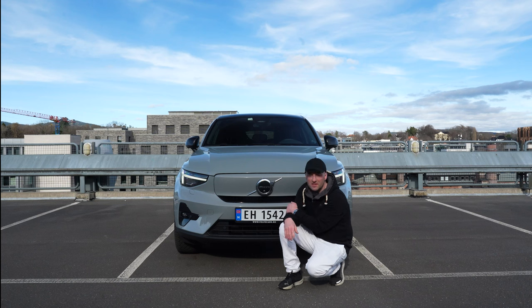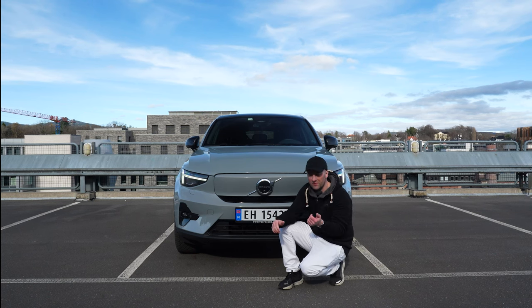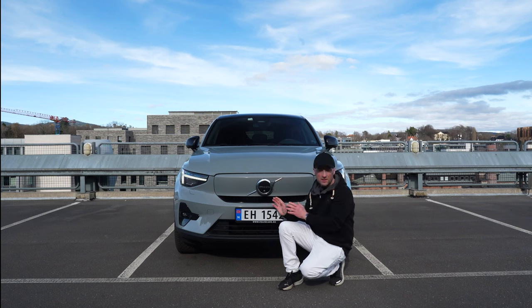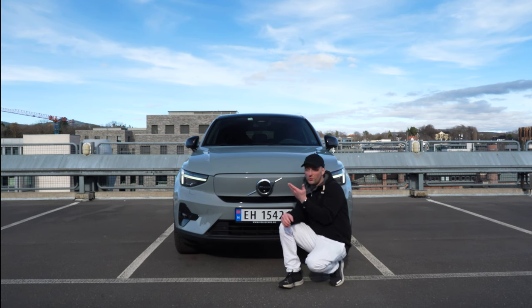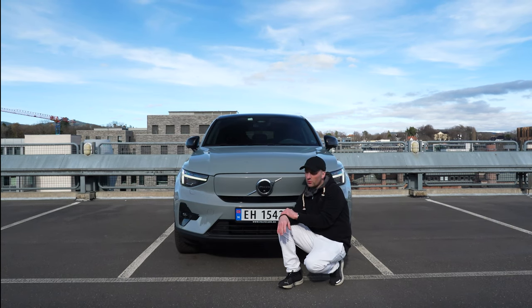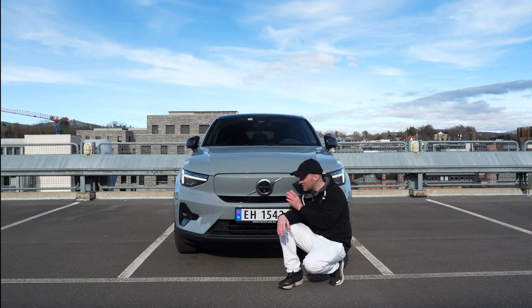But this is an older system, and I wish Volvo with the Model 25 that they didn't just rename it. They also would give it a facelift on the inside because it needs a little facelift. But we just got the Model 25 and I don't think we will see a facelift before Model 26 or most likely Model 27. That will be the facelift year. And that is still a long time away.